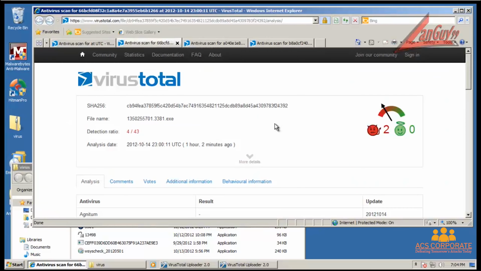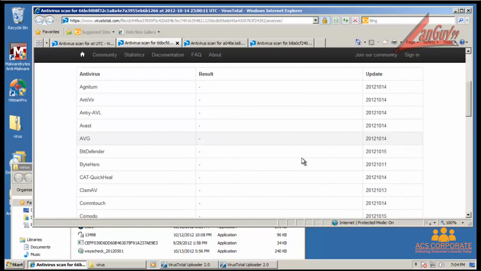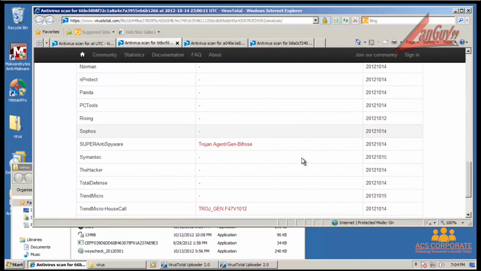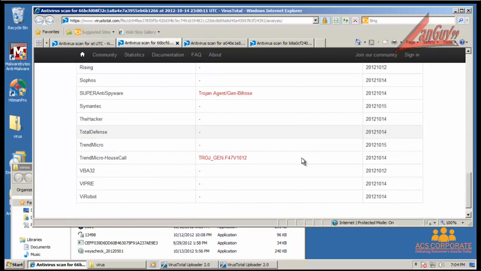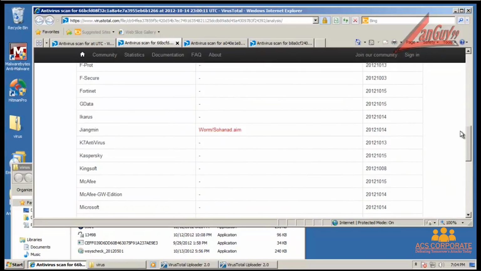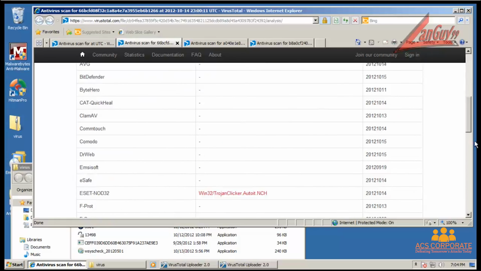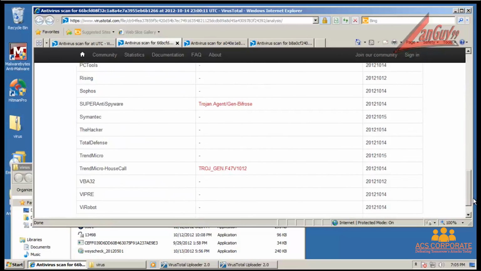We'll reanalyze. And this one was for Trojan clicker, Trojan agent. This one might be a false positive, it might not be. This one was 1 hour ago, so very fresh. Not a lot of people have detected this, but two people say it's bad.